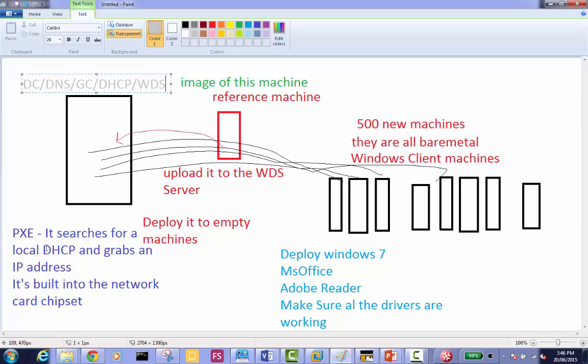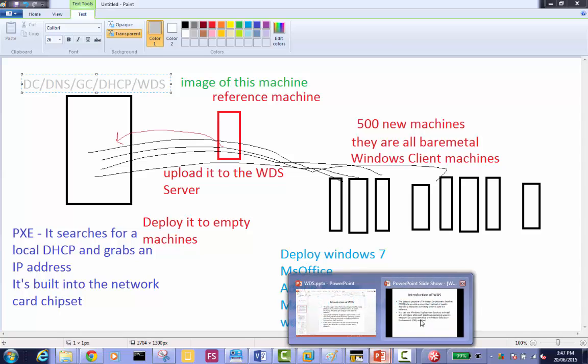So we know what PXE is. In the scenario where these empty machines start, they will look for a DHCP, and since the DHCP is there, they will grab the IP automatically from it. After that, if WDS is configured, those empty machines will be forwarded to WDS. So we're going to see that now.